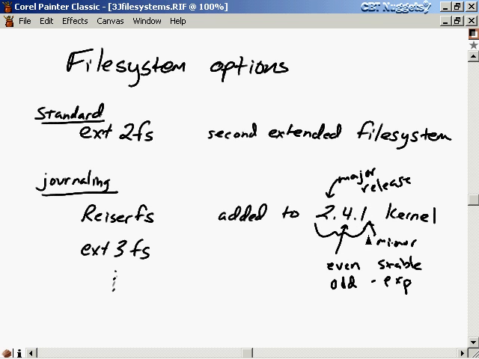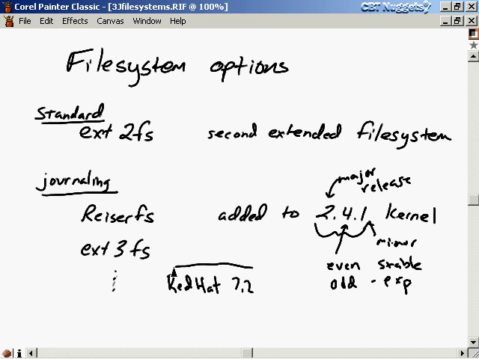Now, what I want to make sure you understand is that there's this kernel release number, this kernel version number, and there's also distribution release numbers. Like Red Hat might be on version 7.2 or something like that. That has nothing to do with this kernel number. There is a specific kernel that Red Hat 7.2 uses, but the 7.2 is not the kernel version number. So make sure you understand the differences there.